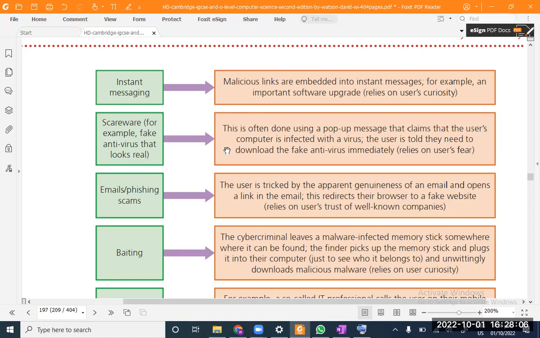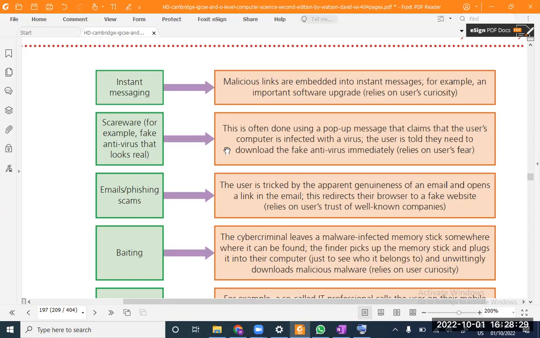So that could become a type of scareware. Basically it claims that your system is infected with a virus, so in order to remove these viruses, you need to install the antivirus. And indeed, that antivirus is a virus itself. So that basically creates fear in you.